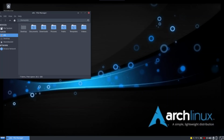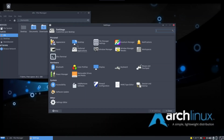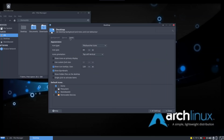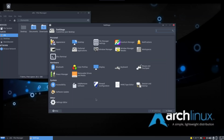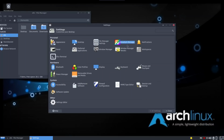So let's go back into the settings panel and see what else we've got. Desktop, okay, so all the wallpapers there anyway. I should have perhaps had a look there before setting it to usr share backgrounds xfce to see if it came up automatically. So your standard sort of XFCE stuff is there. Right. File manager settings. Okay. Quantum manager.